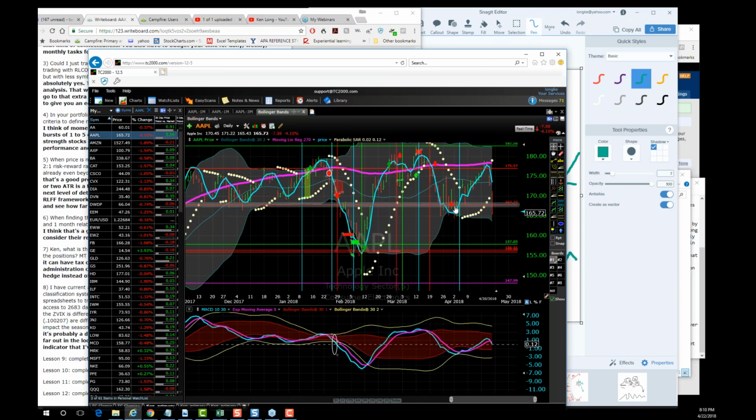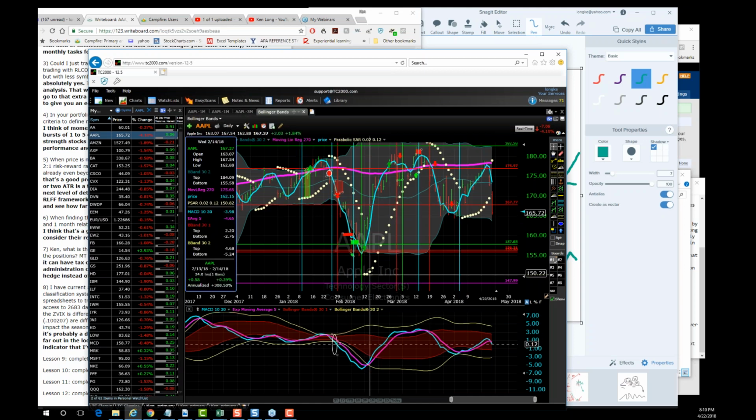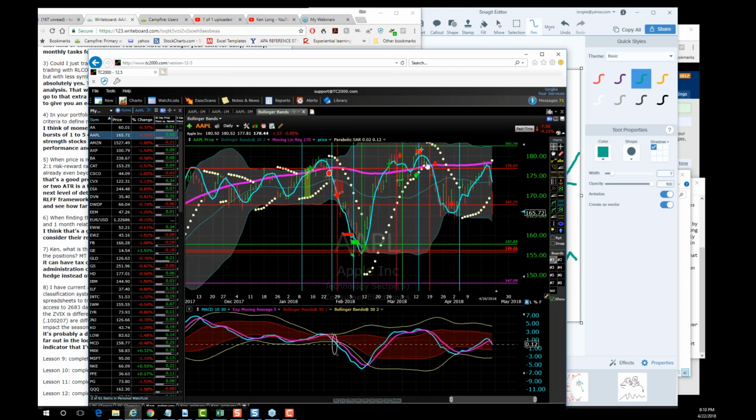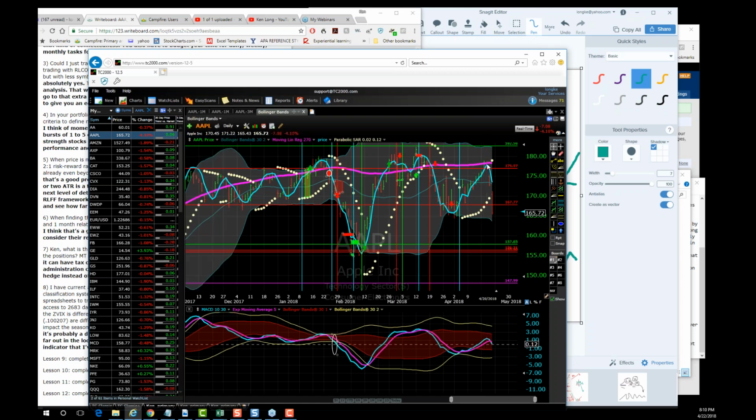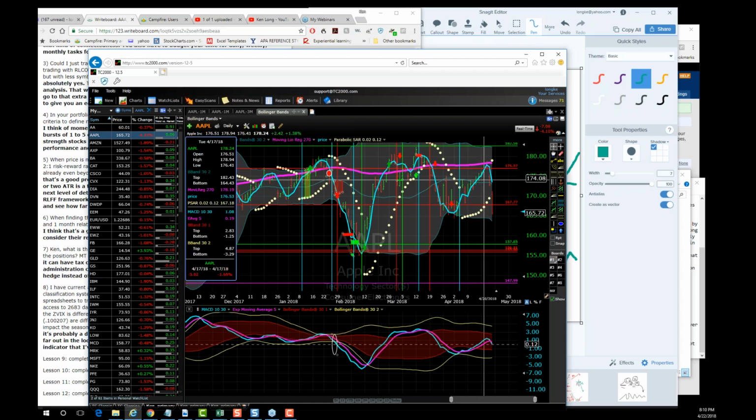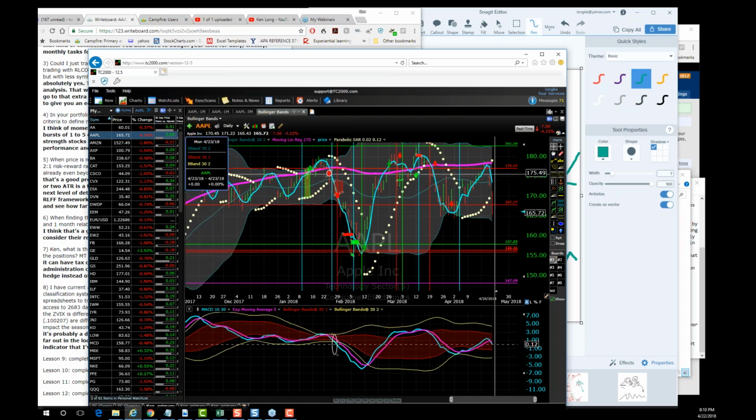Apple is kind of a similar thing. There was a really nice long-term move in here and then a pullback. And now it's done this little move. It got to a measured resistance level, back to fair value at the RL270. And what does it do? It immediately rolls over and then comes all the way back to the previous support level. So if you're not quick about locking them in when you get them in this sideways volatile kind of market, you're going to always be giving back those things.